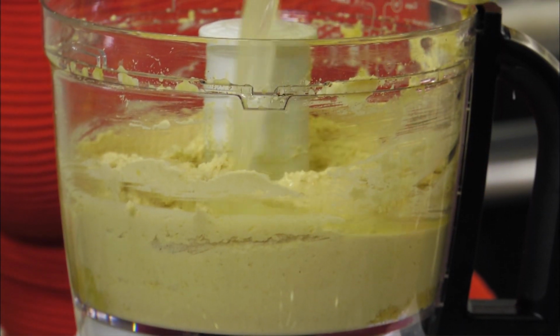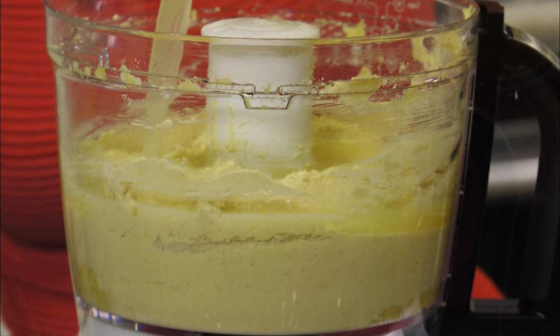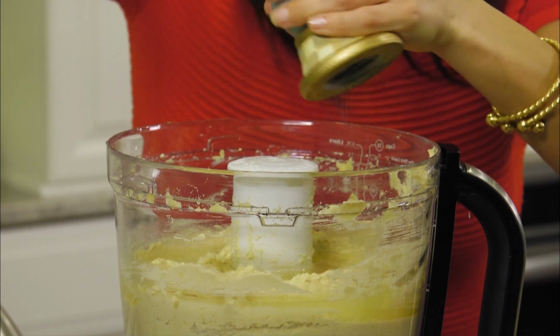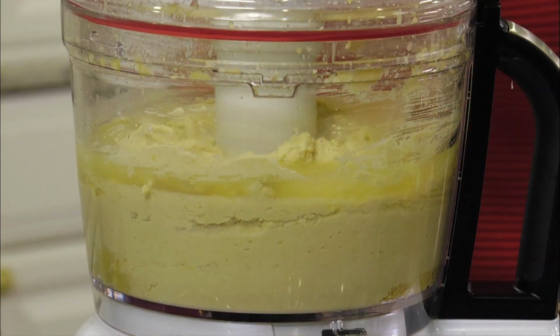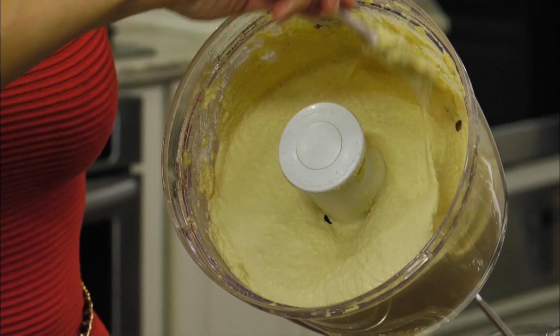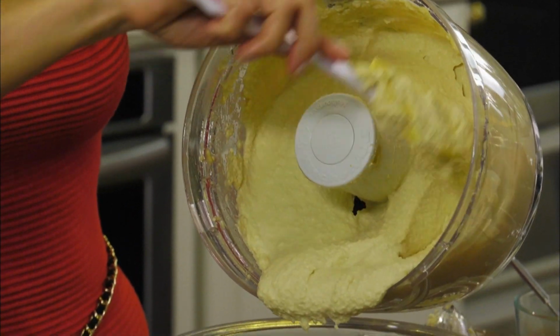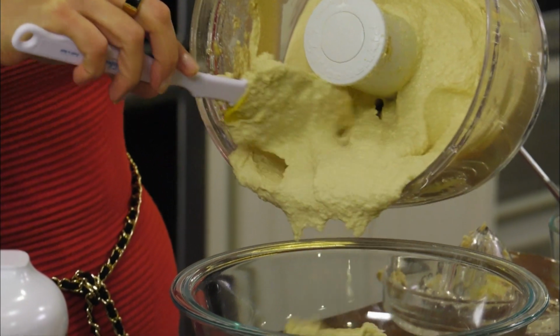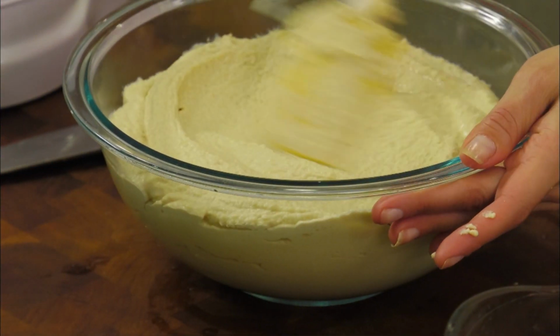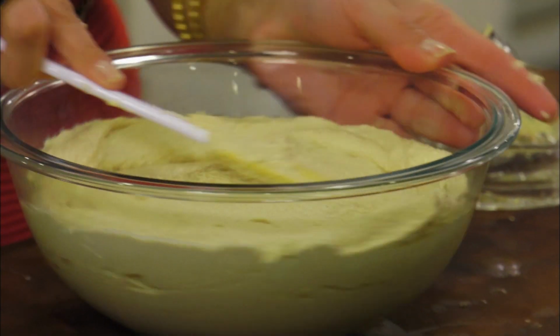Now it's time to wake our hummus up with some fresh lemon juice. I'm gonna do about 1 cup right now. And also I'm going to season it with sea salt only. It's about 2 teaspoons. All right. Beautiful! Look how nice and creamy that is, right? It's not too thin, it's not too thick, and it's still nice and warm, nice and creamy.